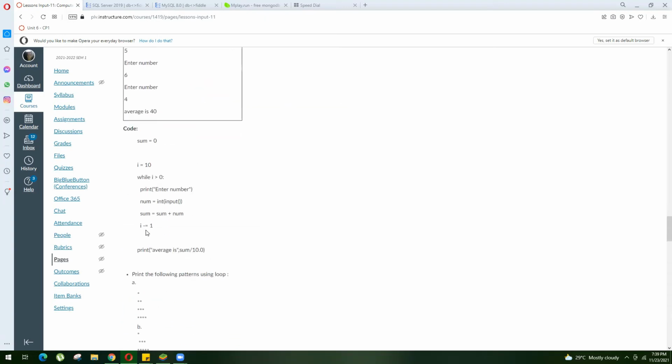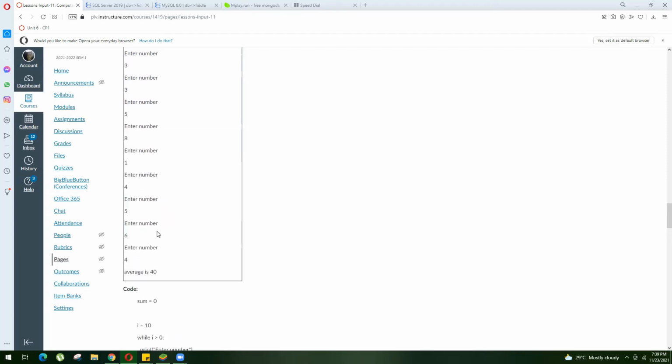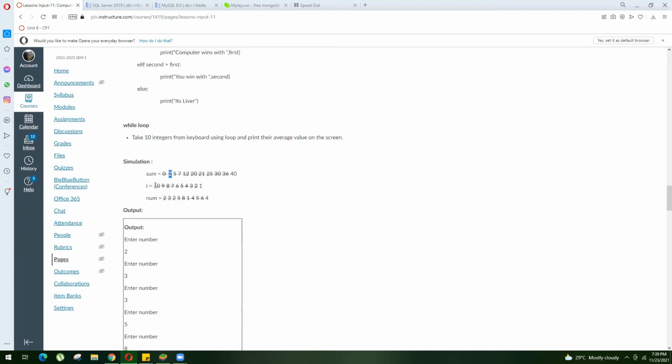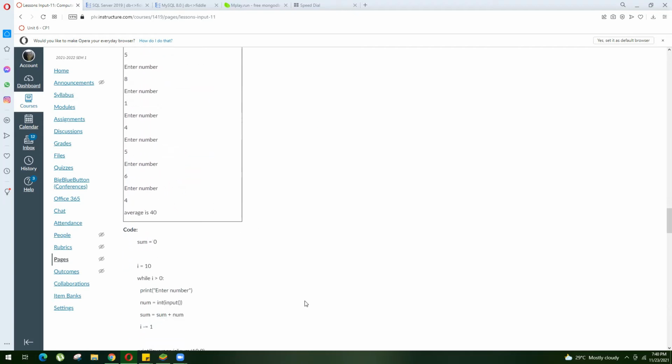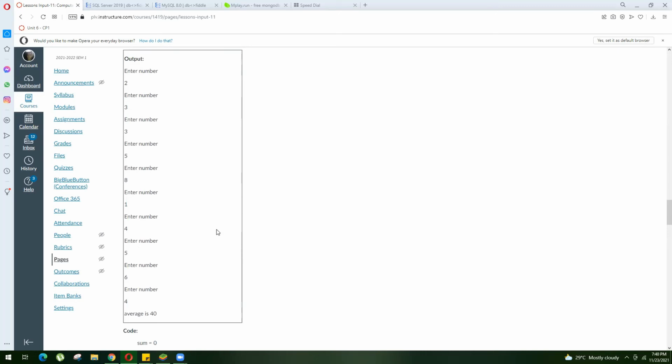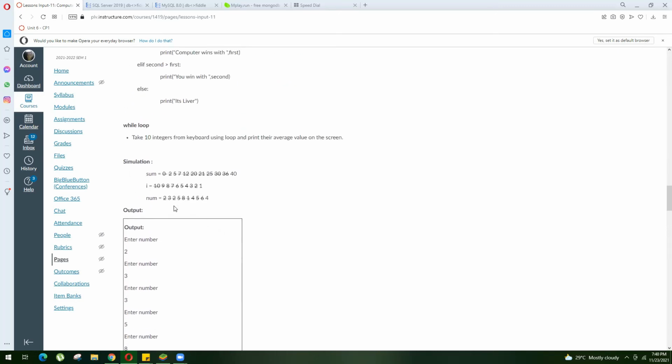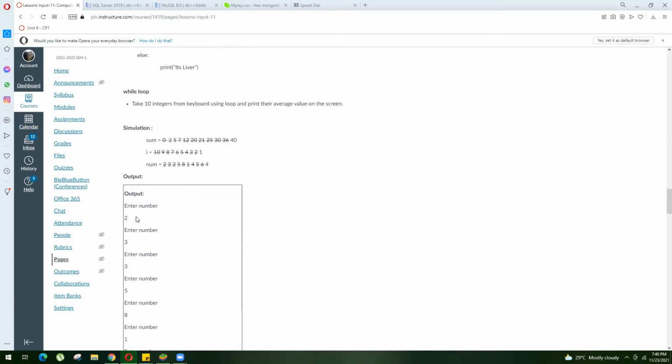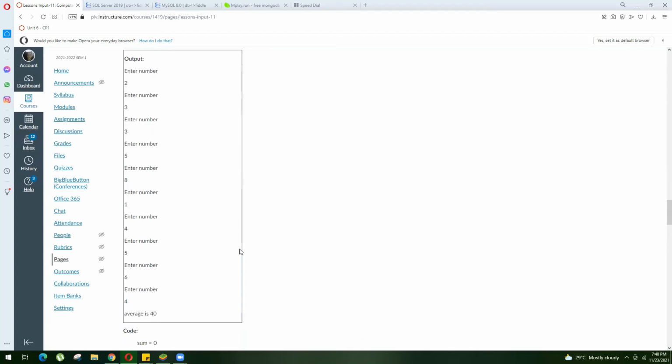I is equal to I minus 1. 10 minus 1, cross out 10, replace it with 9. Okay. Then check for the condition. 9 is greater than 0, so that is true. Enter number again. So the next number is 3. Cross out 2, input 3.